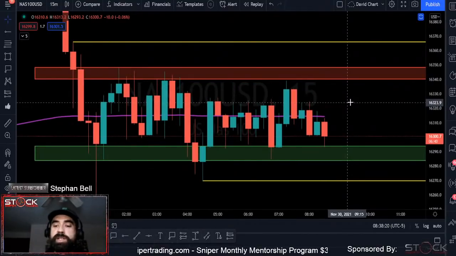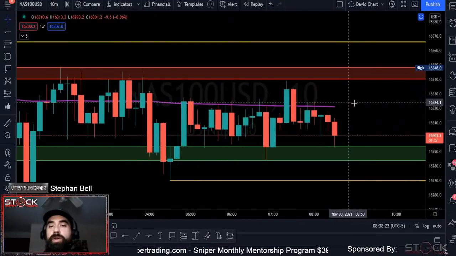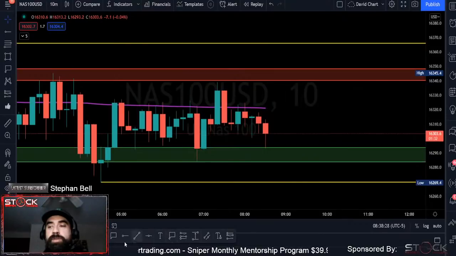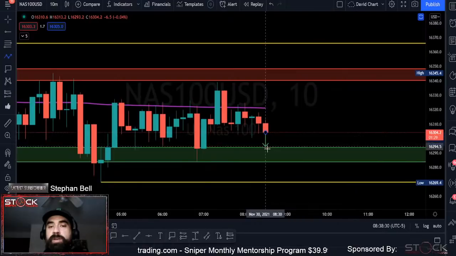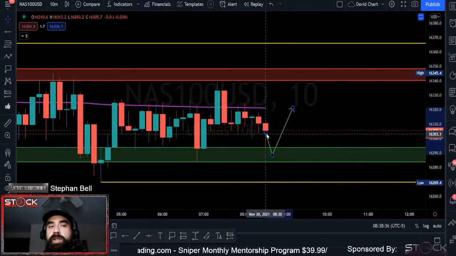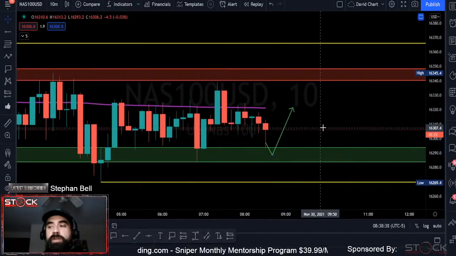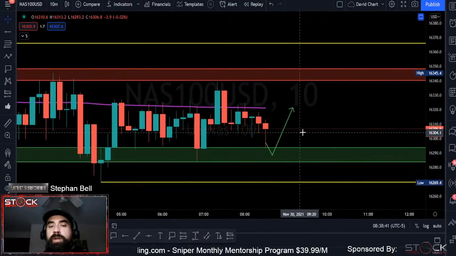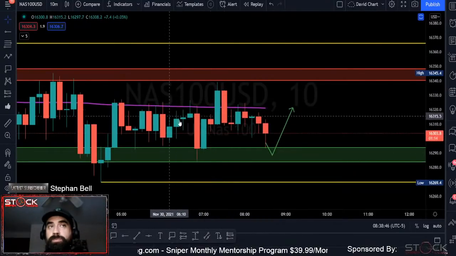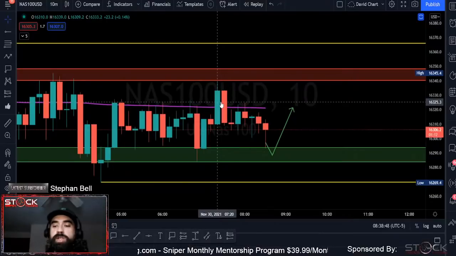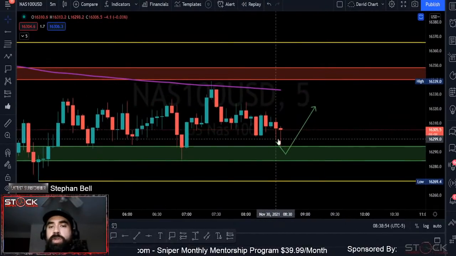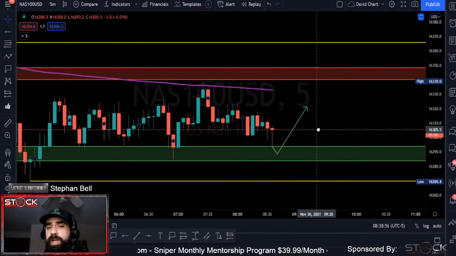Something just hit there, guys. Just let me check this out. It might be gold or GU. All right, guys, if Nasdaq is going to hold here, what we're looking for is a bounce on Nasdaq. See how it came down here? We're looking for a bounce, maybe a continuation move to the upside. This is on the 10-minute. Sorry, I don't mean the 15, but that's what we're looking for right there, just because we're trading zone to zone. Let's check with the 5 now, and then we'll quickly flip over and check out what's going on with not US30 but gold and GBPUSD.